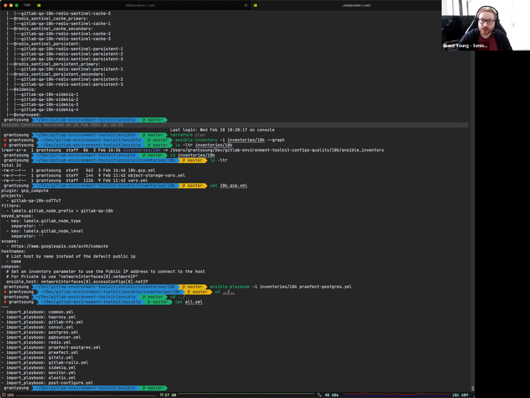Where it will come in and do a few things. It will apply a license if it's available. It will apply some configuration changes that can only be done through the API, which is a bugbear of mine, but that's where we are. And it will come in and set up Elasticsearch as well, advanced search. So that's what it would do.